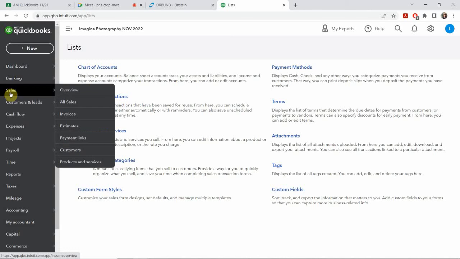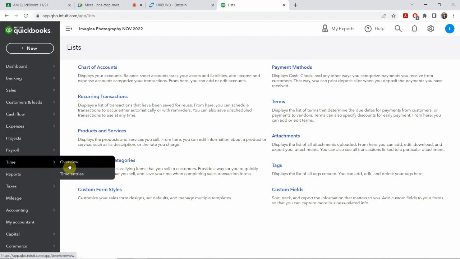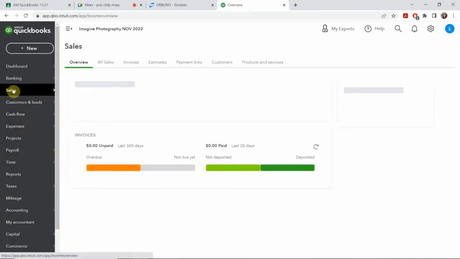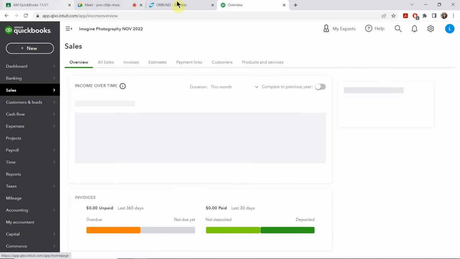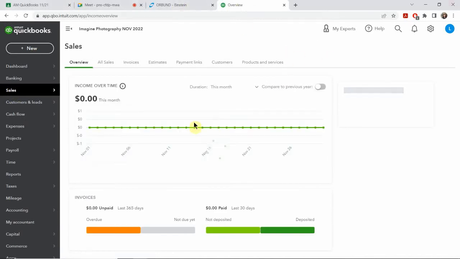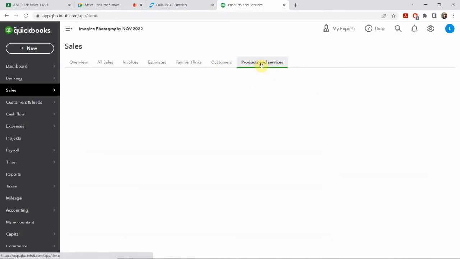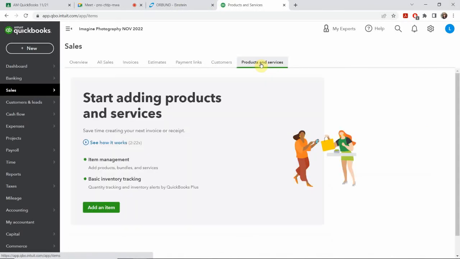If you put your mouse over it, you're able to see your products and services right here. Or you could simply click on that sales center, and right at the top, you're able to go into that products and services tab, okay? So many ways that you can get into the products and services.